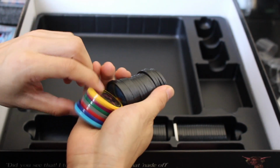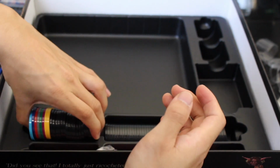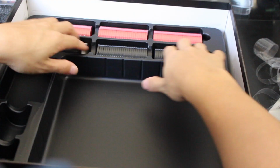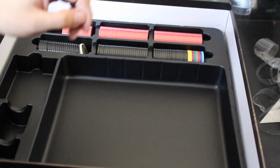Oh, these are actual characters on their chips. Very cool. Nice, nice feeling to them, for sure. I do enjoy that. I really do enjoy that. So it's a lot of encounters, a lot of monsters, a lot of bosses. There's a lot already in here. I'm kind of glad I didn't get the expansions for the first time around.